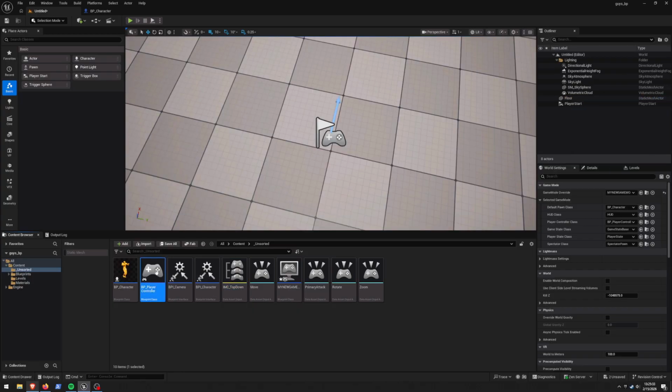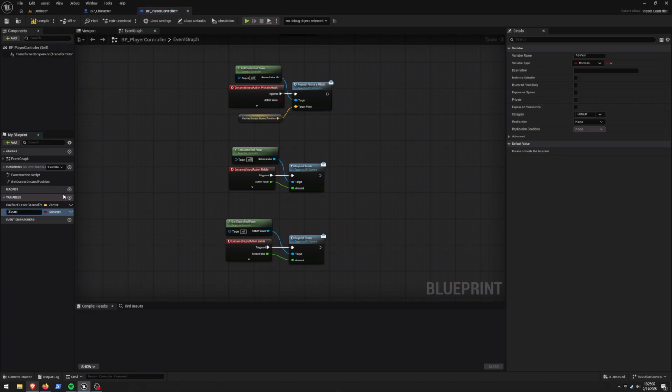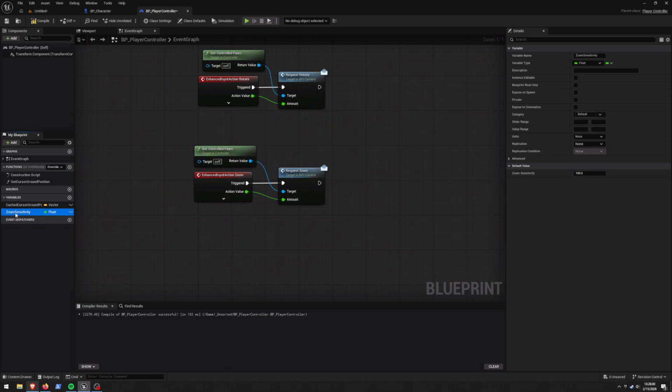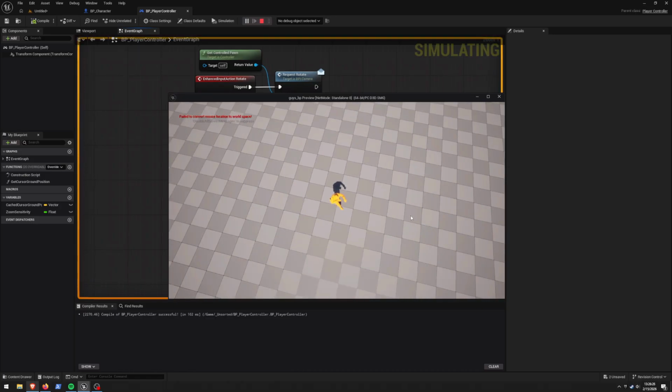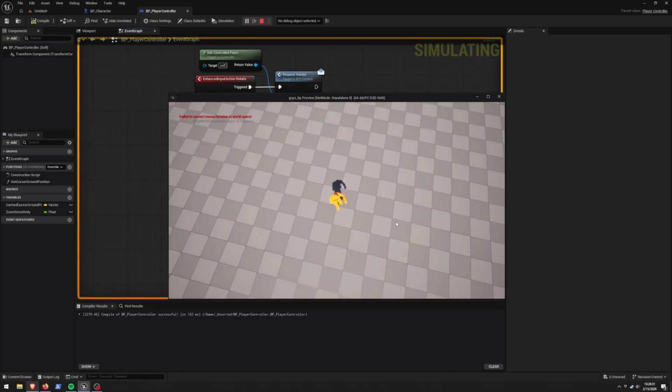Now let's head back into our player controller and create a new variable called zoom sensitivity. This will be a float compile, and I'm going to set the default value to 100. And you can adjust this more or less depending on your liking and what feels good to you. And we'll look at our zoom here, and dragging the zoom sensitivity in while holding control to get the value will multiply the action value by the zoom sensitivity. So dragging from the action value, search for star, use the multiply, and bring in the zoom sensitivity. The product of this going into our request zoom, save, play. Oh yeah, that feels much better. The only problem now is just about how jerky it is, and we can fix that next.